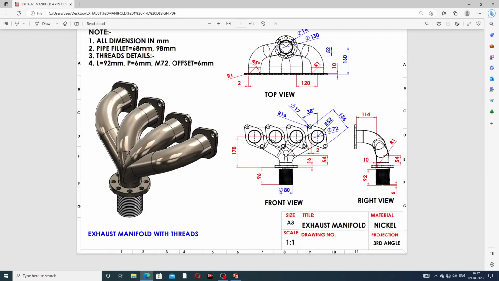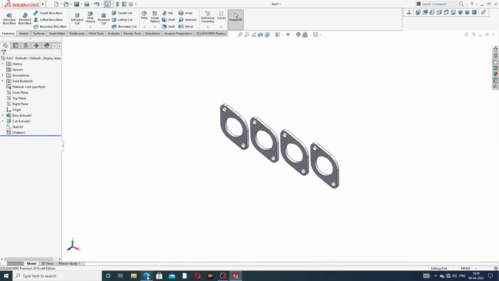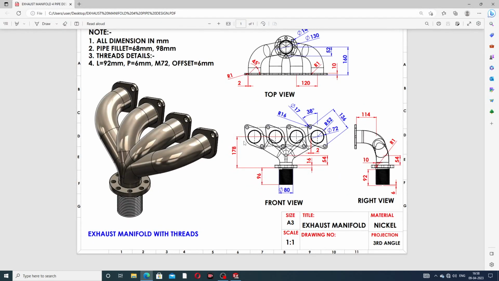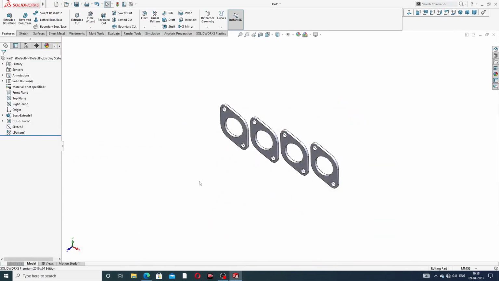And next, this circle is drawing here, and this circle is a pattern also used here. This circle is big, diameter is 130 millimeter, and the center distance is 160 millimeter, drawing here. And one point is very important. This point is 178 millimeter. This direction is upward. This is downward direction. This is perfect.